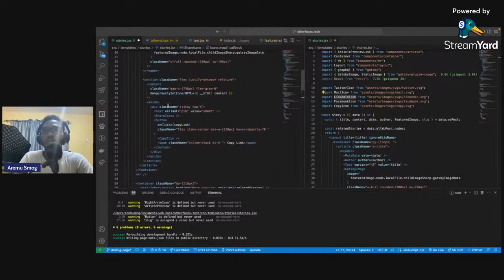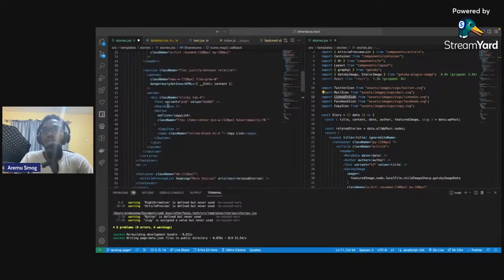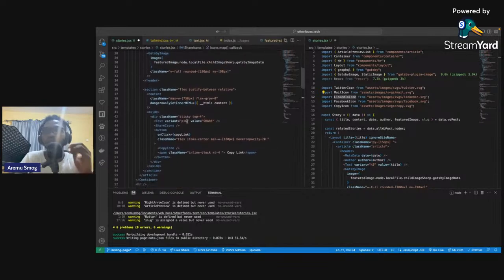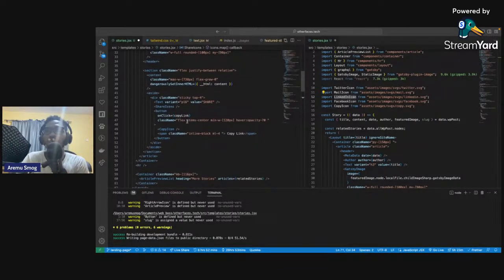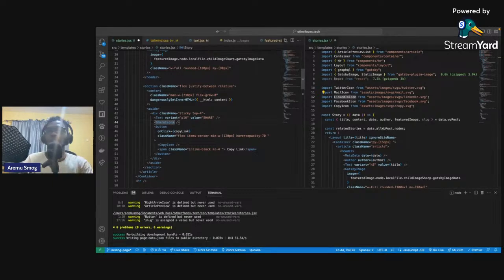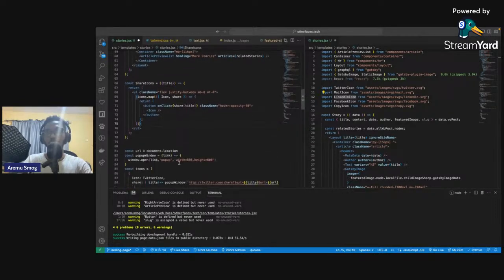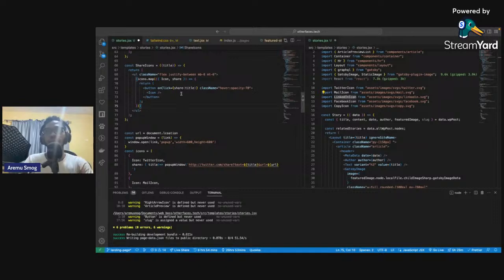So we can try and get the title and the excerpt at the very least. So where are the share icons? Where did I put share icons? Okay, so title equals title. Right, so it means I can get title here.